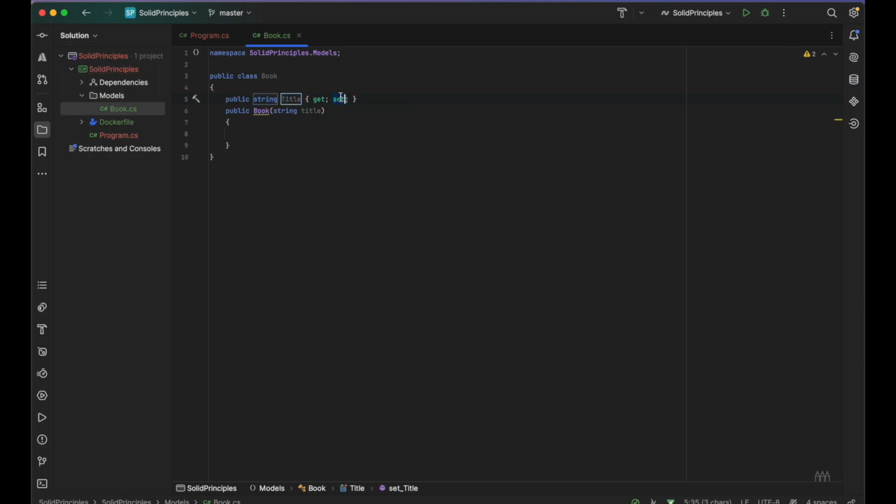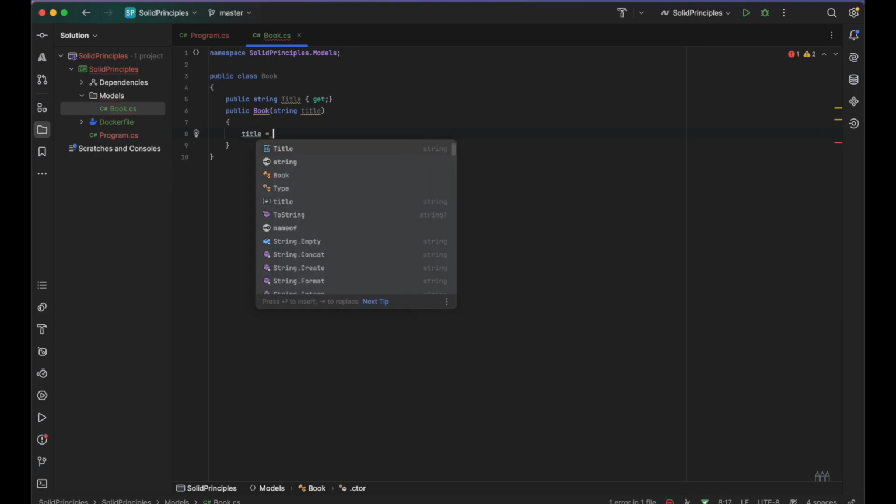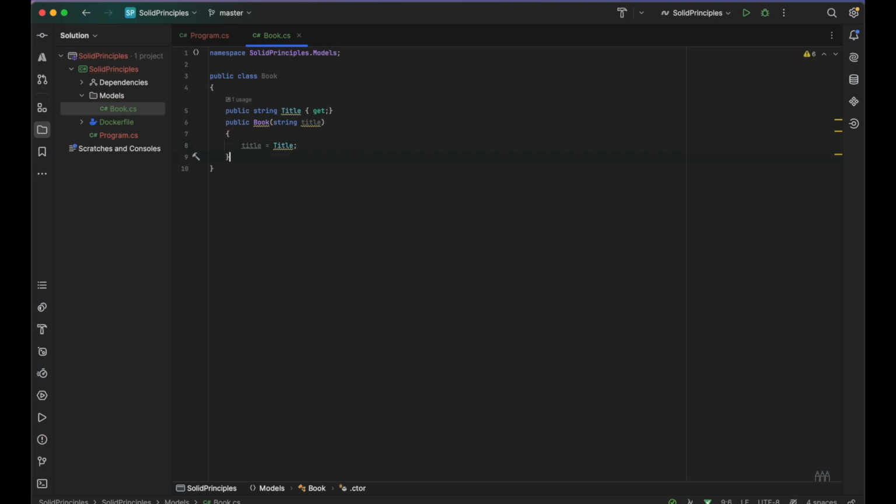For Title, we will remove the set here, so we can only initialize it when we create an instance of the Book class. Let's add one more variable. We'll call it IsAvailable, so we can check if the book is available, and only then let the user borrow it. Otherwise we will display the message that the book is not available.